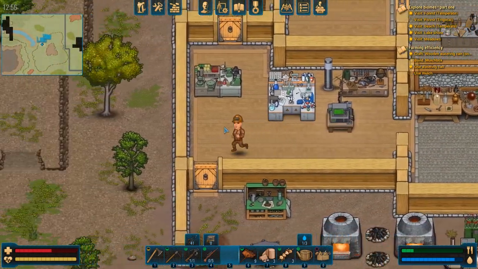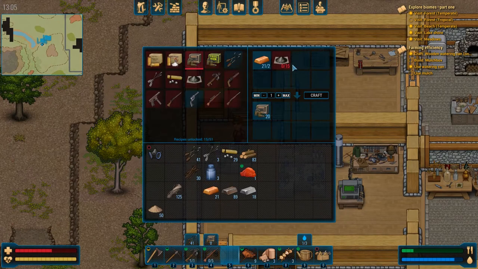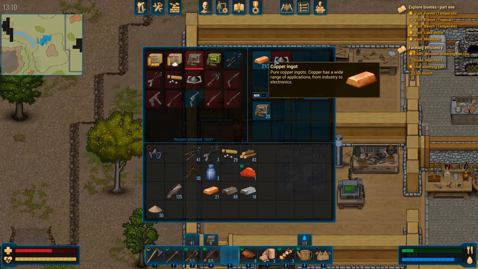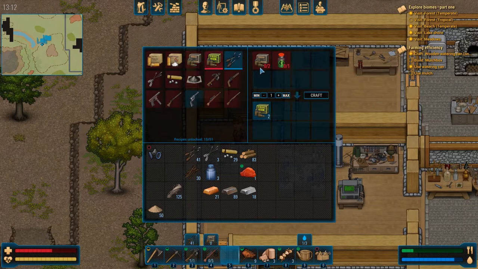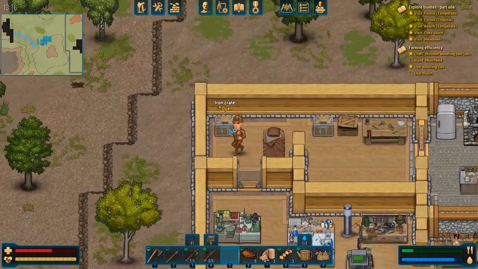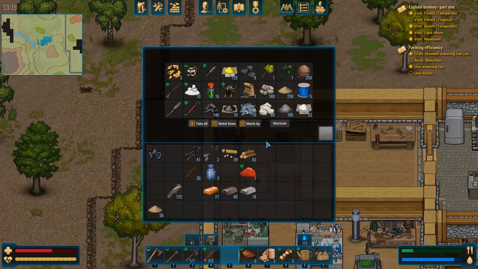Okay, now what? Ammo. Ammo is what I need now. I've actually got the copper ingots for that. I just need black powder. Well, I've got some of that in storage, and this takes the standard ammo and the toxin. Okay, let's get a bunch of stuff going on in here. I know I've got black powder around here somewhere. There's my toxin right there.